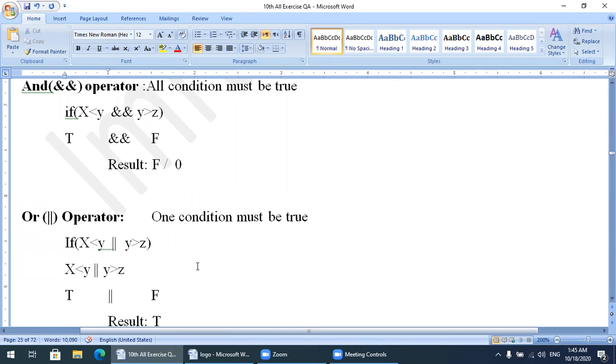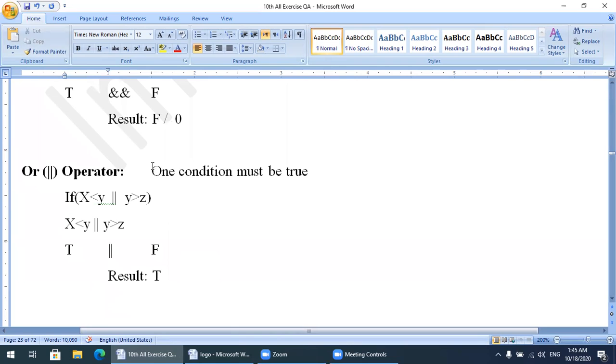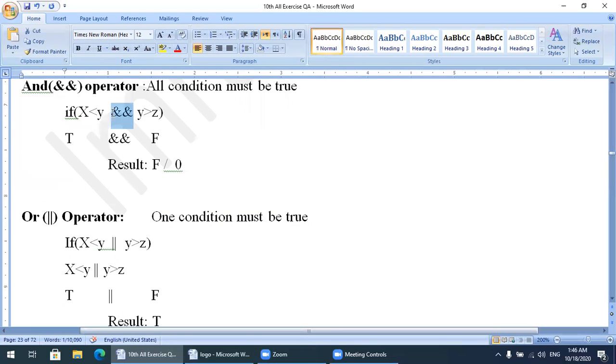Next one is the OR operator. The OR operator shows that only one condition must be true. In case of the OR operator, only one condition must be true. If one condition becomes true, it means the overall expression result will be true. Same as before, but now instead of the AND operator I am using the OR operator.